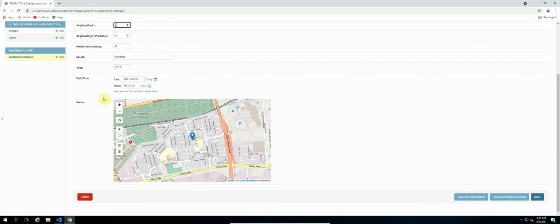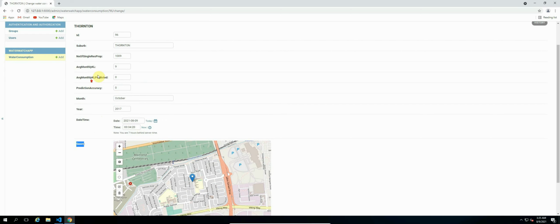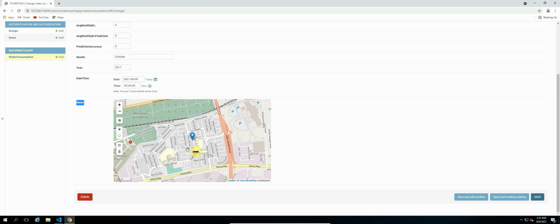We have that value, as well as the geom object, which contained the latitude and longitude values. So it stored that as a point. So we can see when we look at the name of the suburb, it matches the suburb name on the map. And you can see that the point is placed accurately inside the suburb.